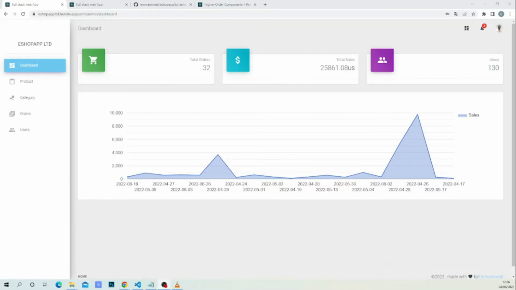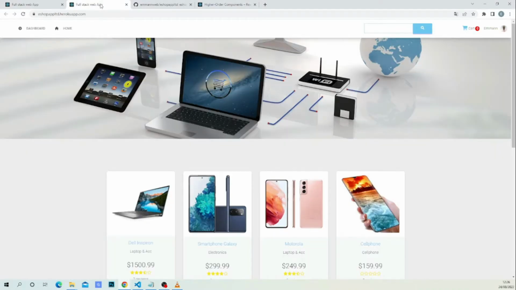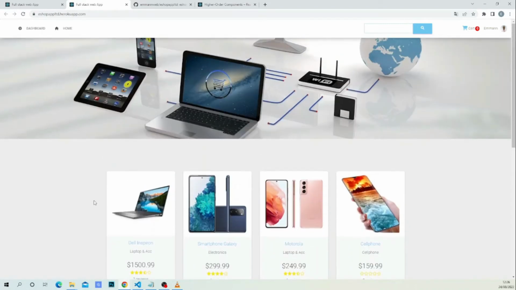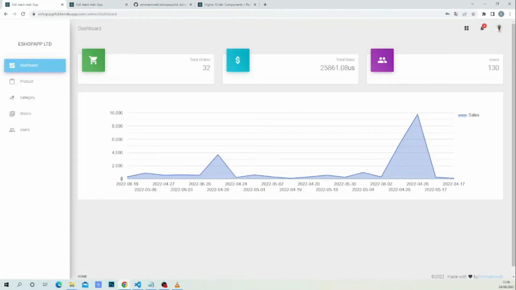Hi there, welcome back. In this lesson, I will teach you how I realize this analytic dashboard. For some of you who might remember, a few months ago I made this project, but it didn't have a really good looking dashboard. So we have made a lot of great improvements in this project.